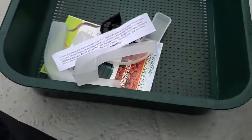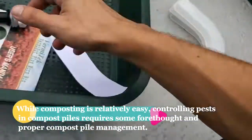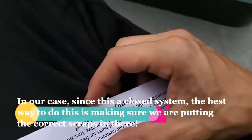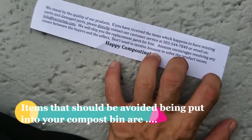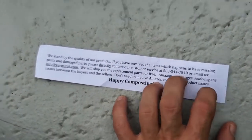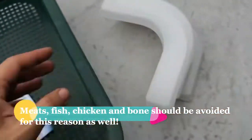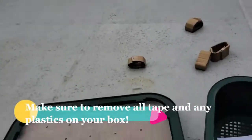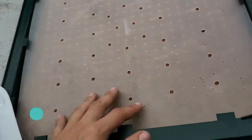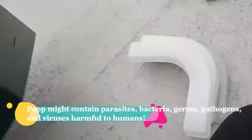These things are the ant trappers. Basically, they go on the legs of your compost bin. You fill them up with water, and it's supposed to stop the ants from coming in. Just a nice little note for customer service. Actually, I put the note along with the bedding. I'll show you, because paper and cardboard that your Amazon packages come in, or any packages for that matter, are great worm composting food, worm food. So that's the lid. It's got a coconut coir lining, and that's for odor control. Always want some good odor control, right?